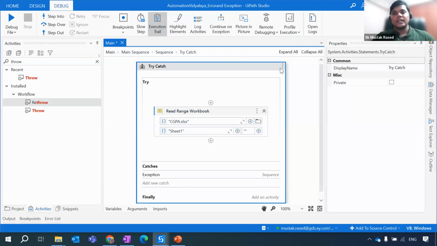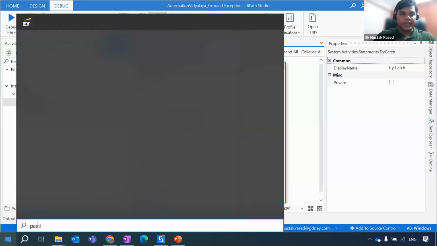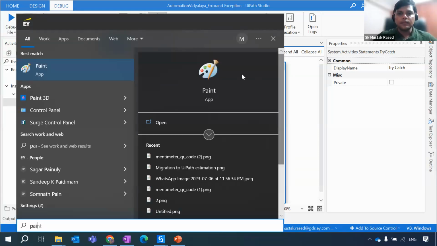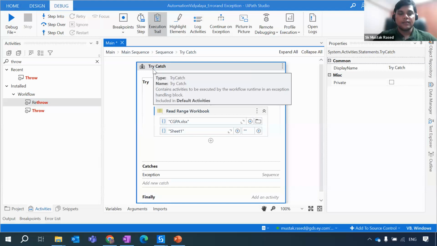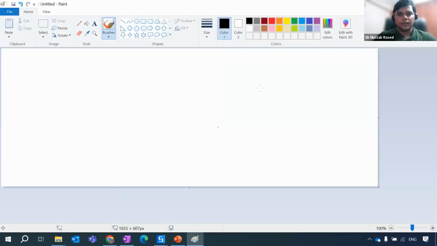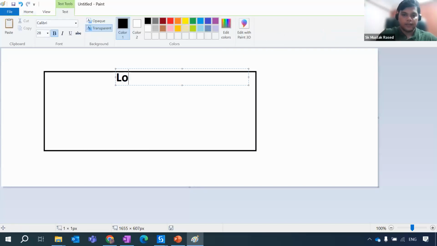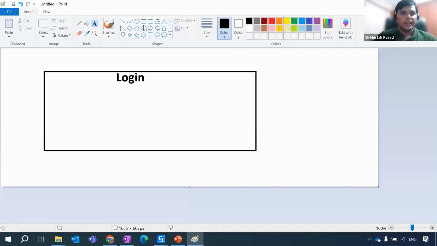So in that case, I'm not giving an example through UiPath, but I can give you an example in Paint. Okay, it will be a bit easier for you. Say this is your parent, and this is your login, and there are separate TryCatch.